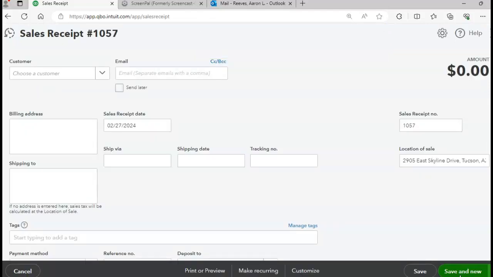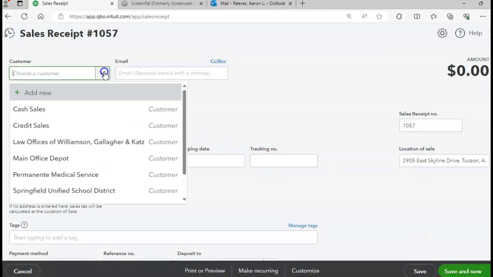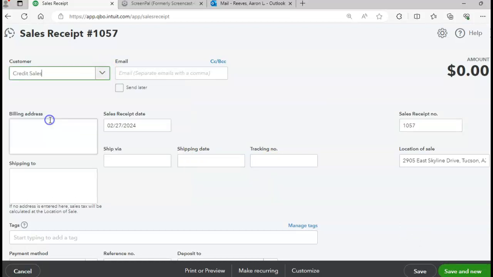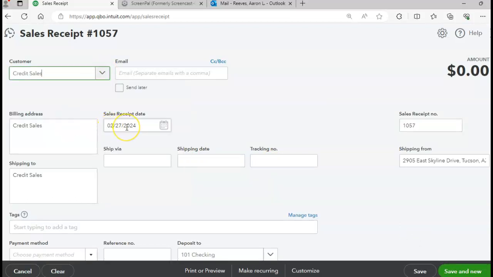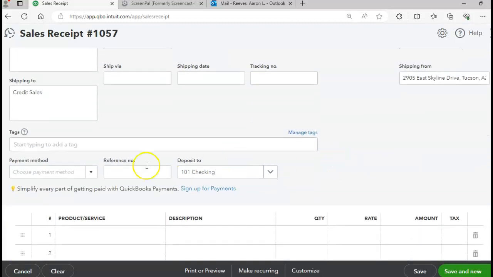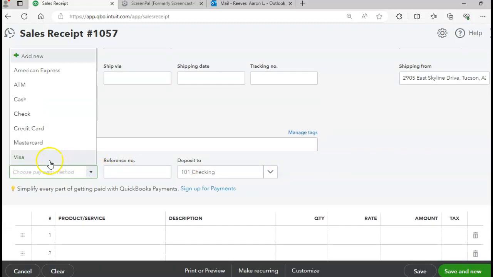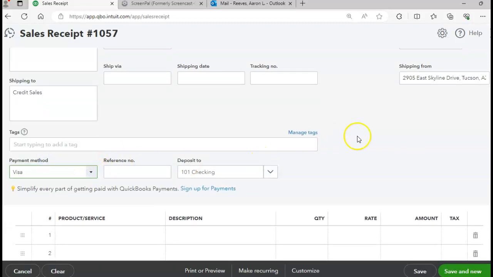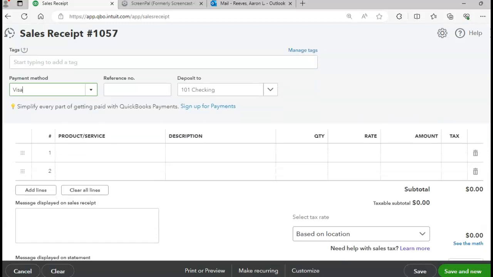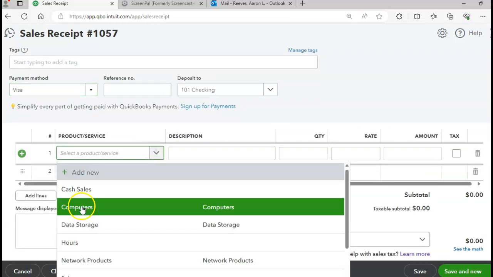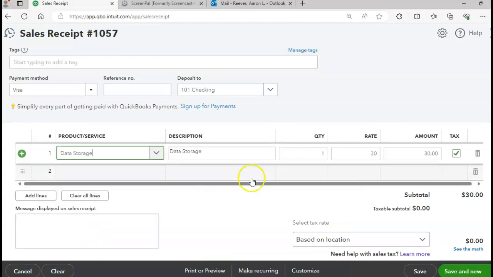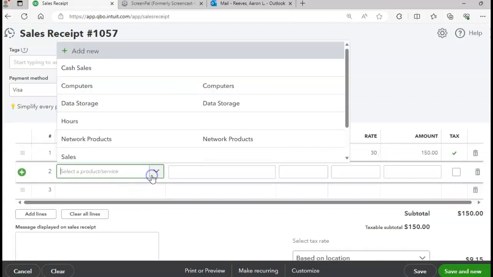To enter our next transaction on page 474. You can now choose credit sales. Date 2/27. This client paid with a Visa credit card. The products and services. First up, you have the data storage. Quantity is going to be 5. Next, you have the network products.